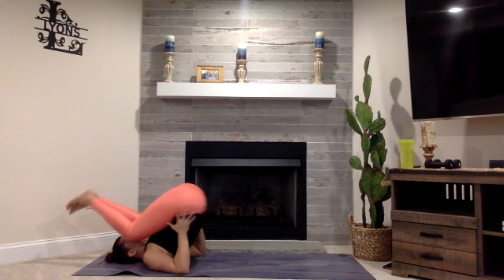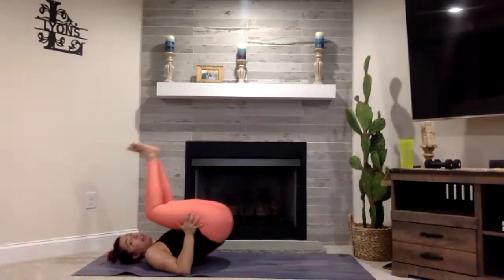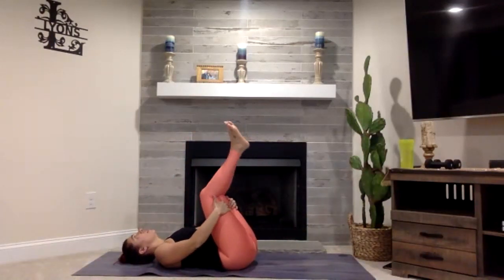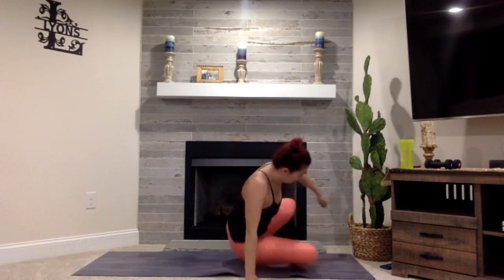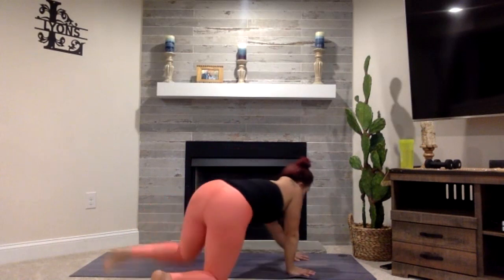And then slowly, to protect your spine, roll out one vertebra at a time. Keep your knees into your chest. Rock front to back a couple times here. And then meet me in a downward facing dog when you guys are ready. Not going to be there long, so just get there.